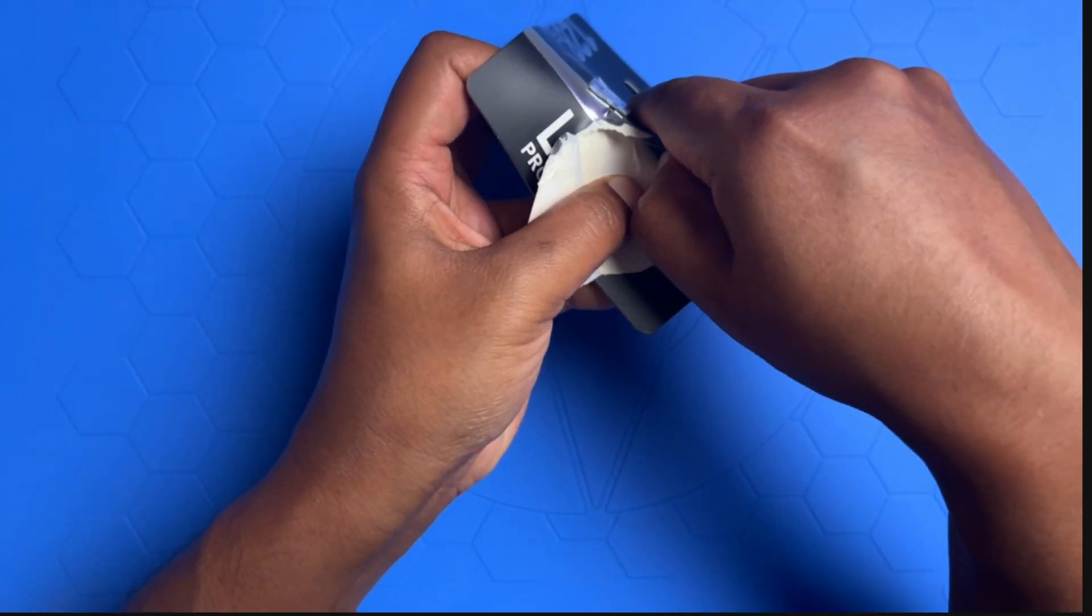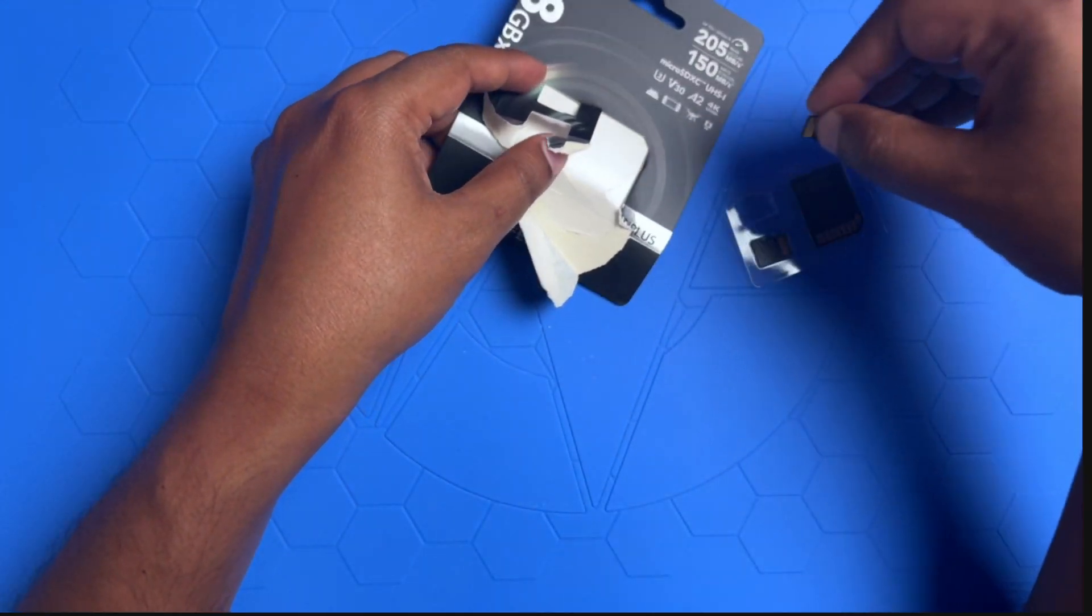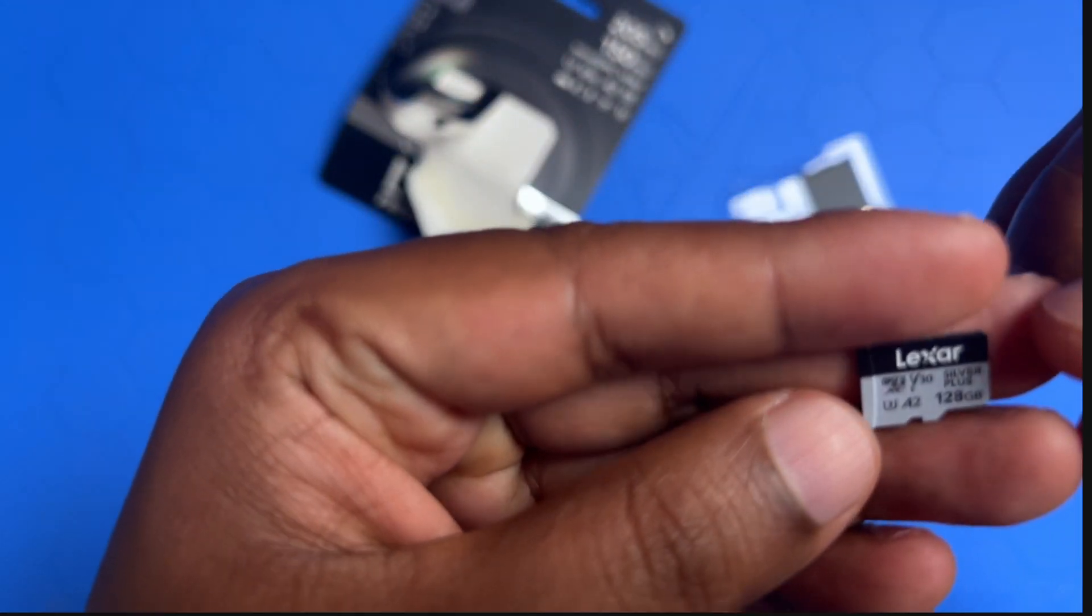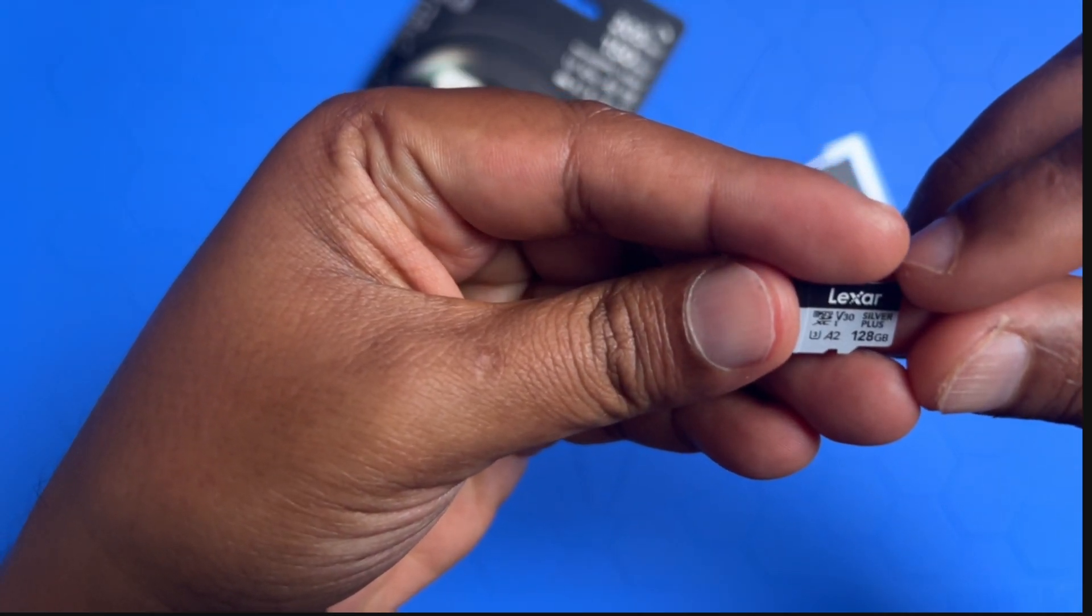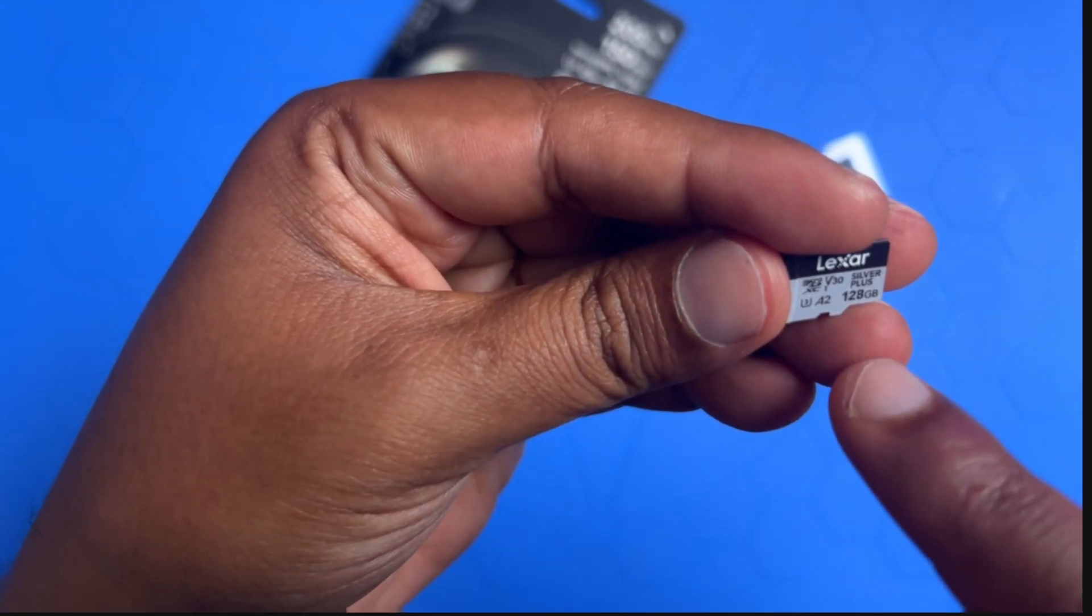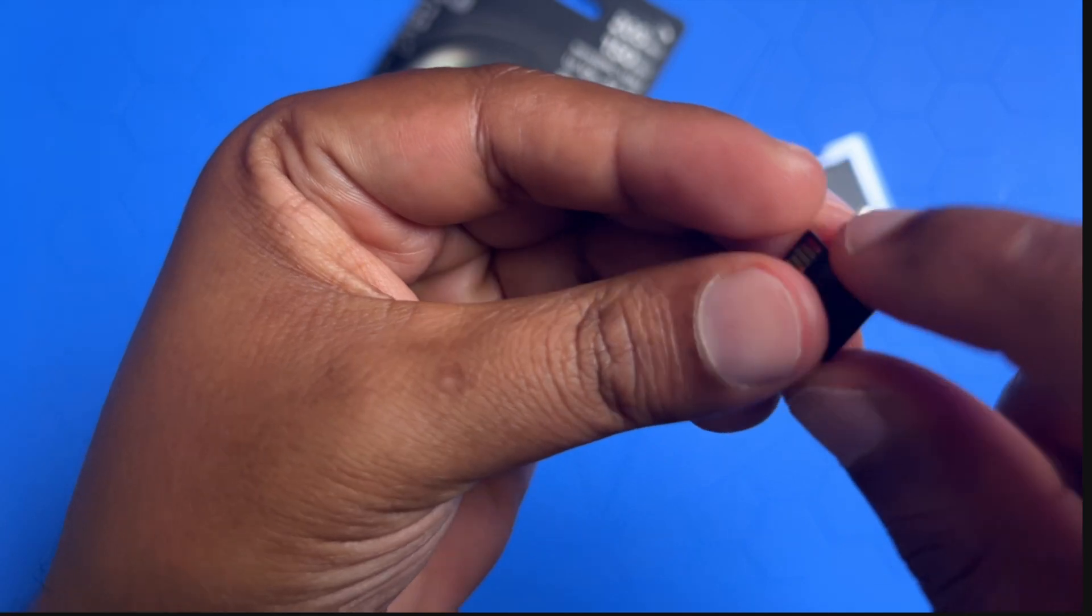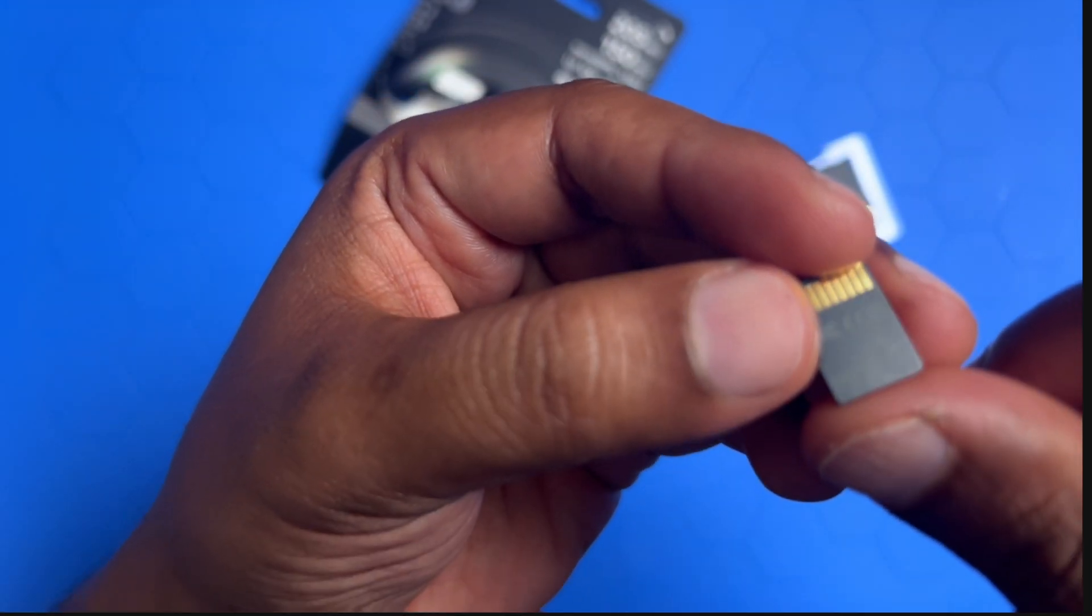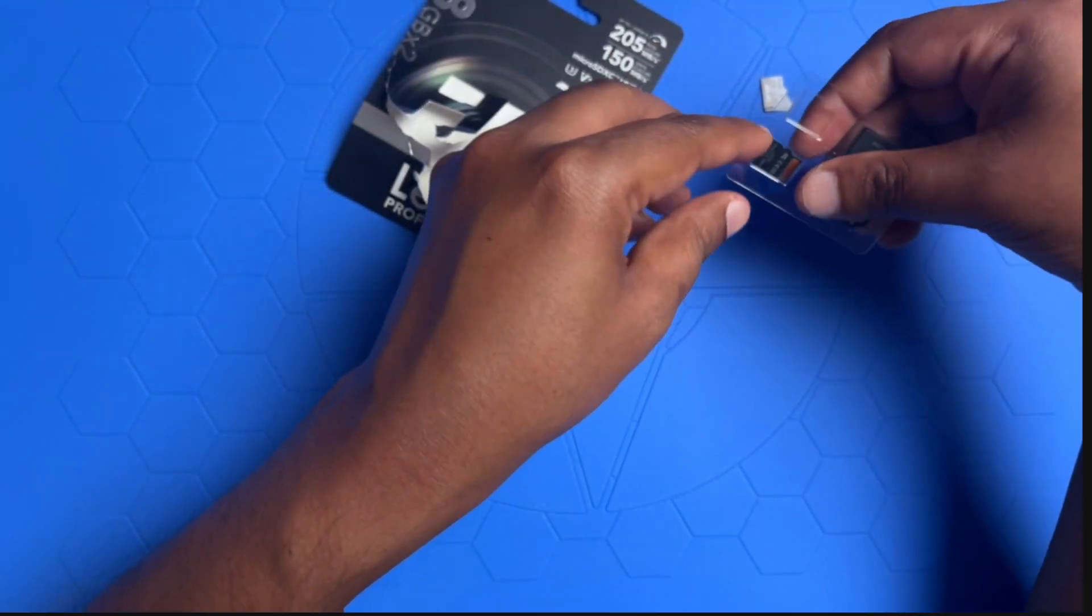You don't need anything. It just pops up. Okay, so this is one of the 128GB Lexar Silver Plus. You can see V30 and different signs on here, and some of the information on the back. It's very tiny. That's one. The second one.